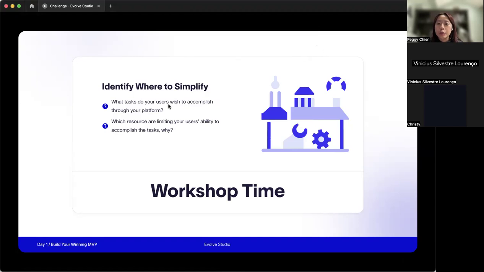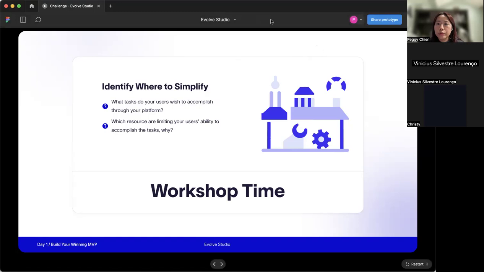Okay, awesome. So moving on to the next question, we can unpack a little more about which resource you believe is currently limiting your user's ability to accomplish a task. So I guess we can look at it from two perspectives right now. What resource do you think is limiting? And if you have spoken to anyone already, what resource have they been saying is limiting their ability to do any kind of personal budgeting or financial management?